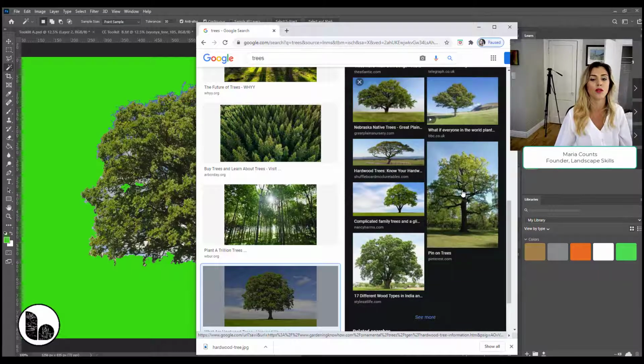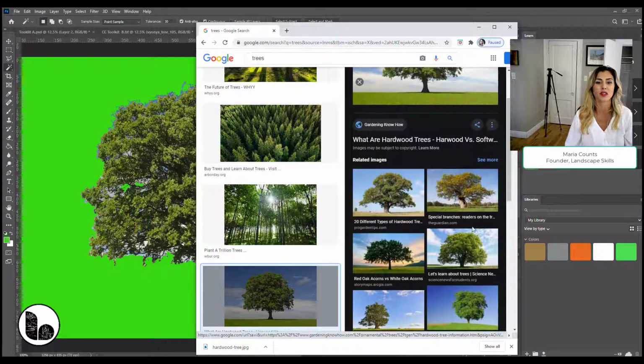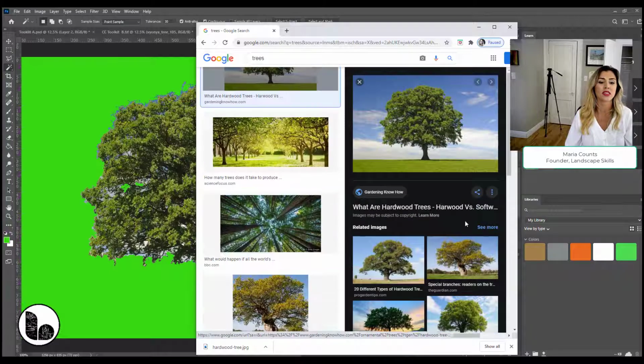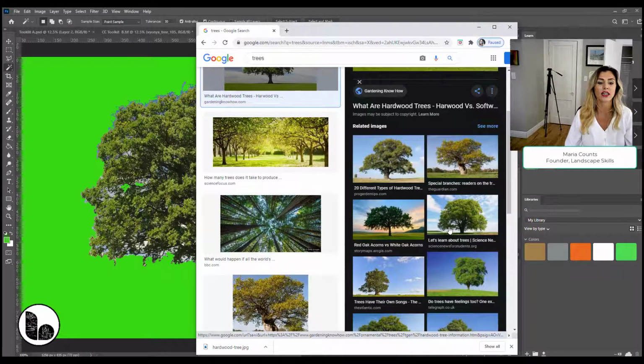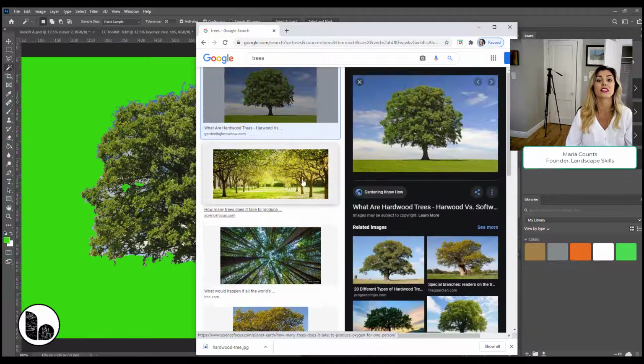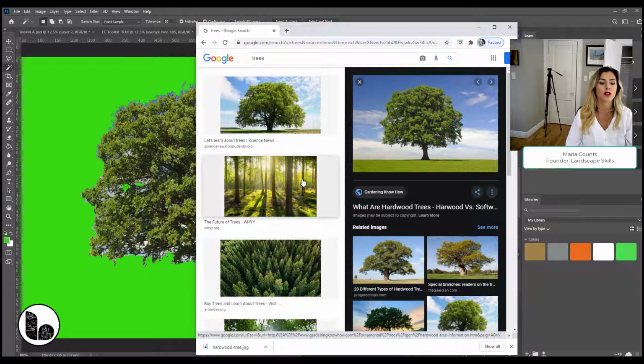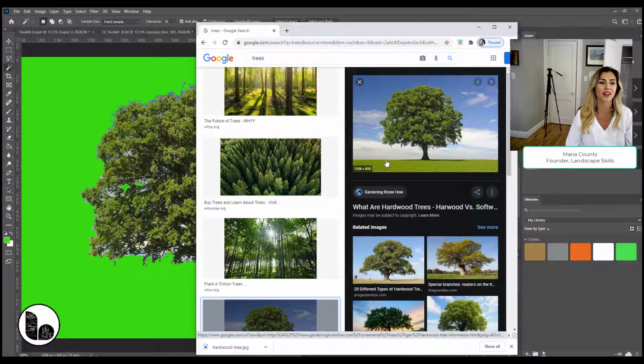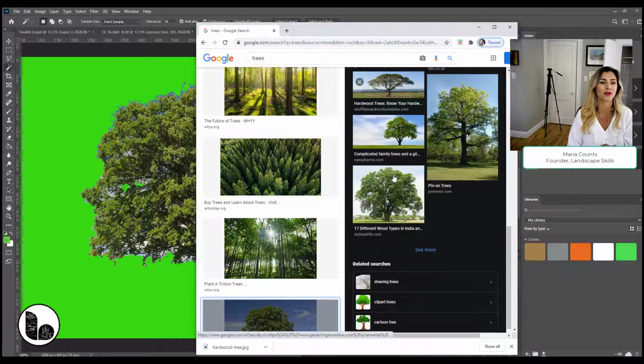If it's too old and you have these gigantic trunks, it's not going to be very realistic. Large trees like that don't really want to be transplanted. And then also try not to get too young of trees, because they're too small. And you really want to stay away from fake looking kinds of trees if you're really intending to do some kind of Photoshop collage that is not so cartoony. So those are my tips for clipping out trees.